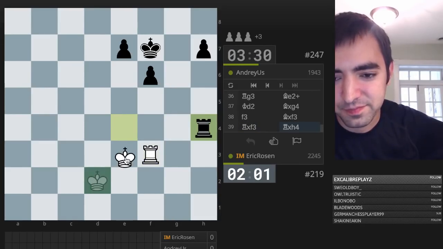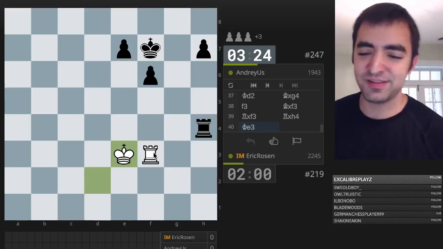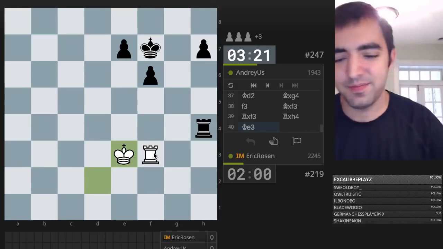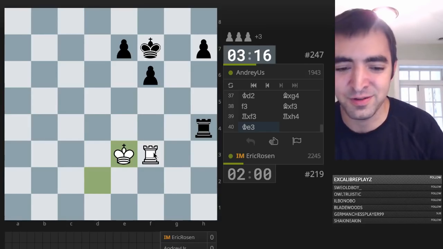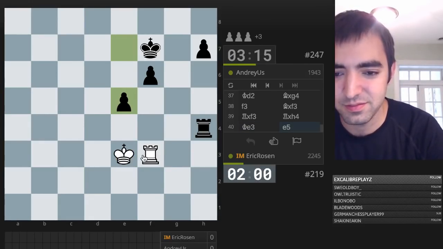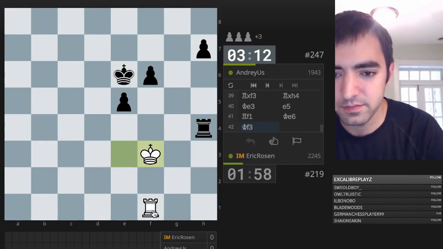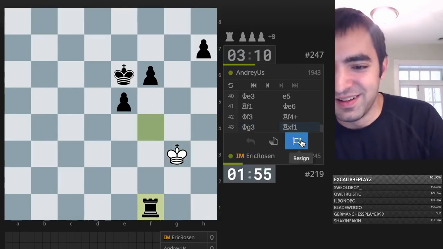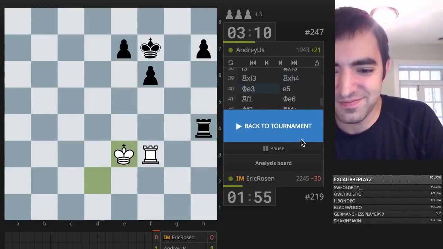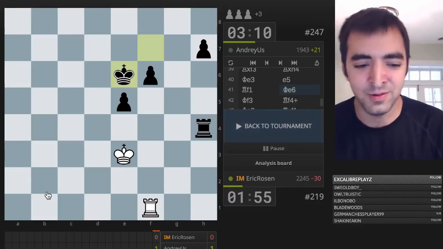Okay. So white is still dead lost. But yeah, I don't have much hope. But I'm not going to resign, because miracles happen sometimes. Oh, king f3 was really bad. King f3. I resign. The hope is to somehow like get a stalemate trick. Rook a1 should have been played.